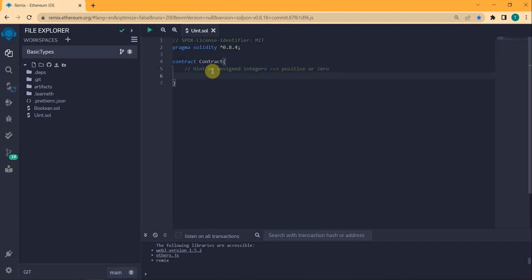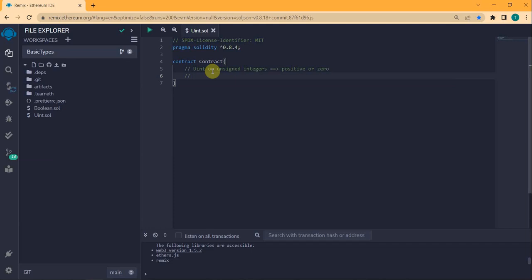Uint can have different sizes, from 8 bits to 256 bits. The bigger the size, the more values it can store in that number. For example, a uint8 can store 255 values, while a uint256 can store values from 0 to a huge number that has 77 digits.